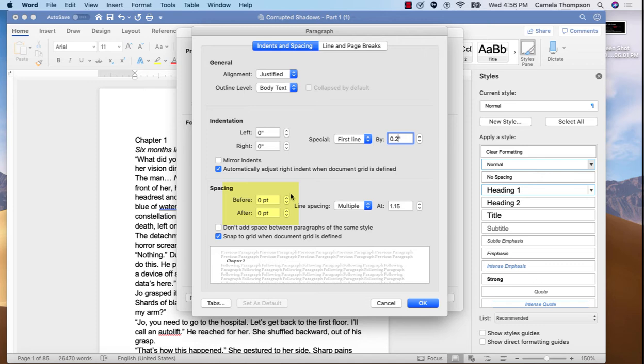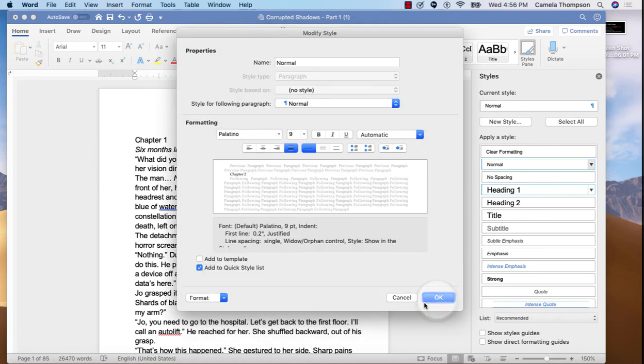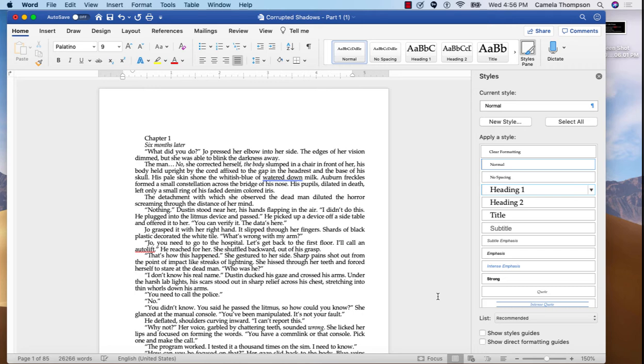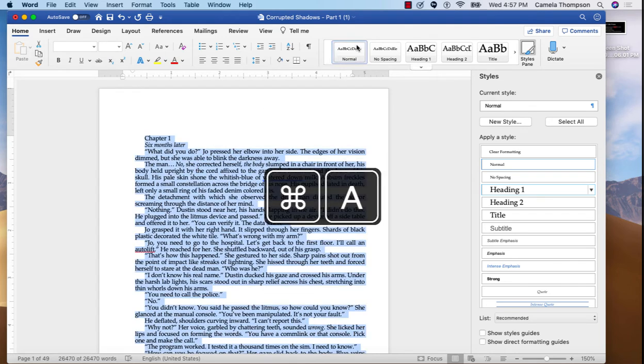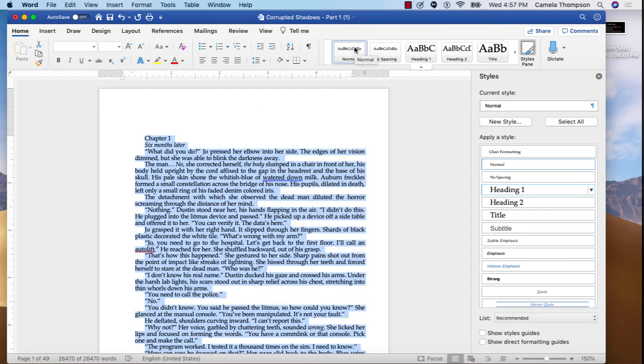Spacing before and after will remain 0 points, and line spacing will be updated to single. Click OK. You'll notice that your document updated, and you now have normal text applied to the bulk of your document. To ensure normal was applied to your entire document, select All by using Command A, then click Normal up in the Style pane preview.